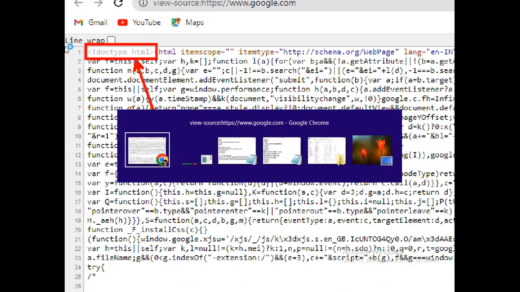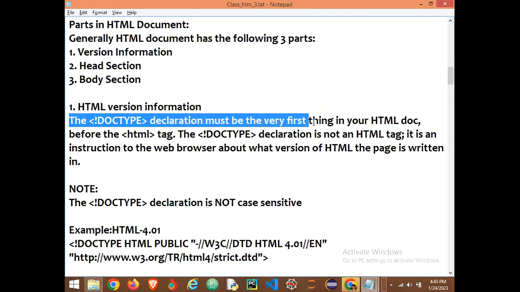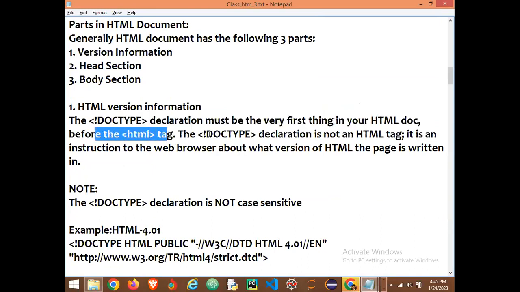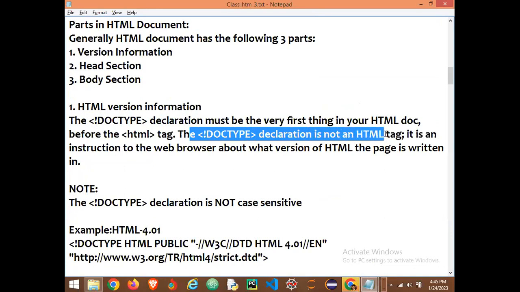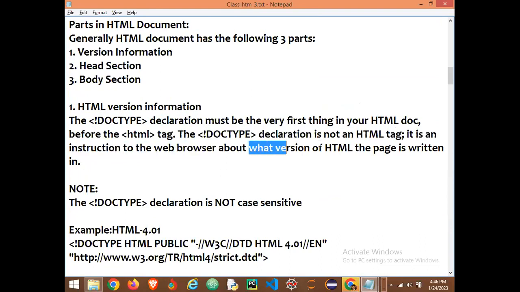Now I'm entering into just my notes, you can read. Don't write. The doc type declaration must be the very first thing in your HTML document, before the HTML tag. The doc type declaration is not an HTML tag. It is an instruction to the web browser about what version of HTML the page is written in.